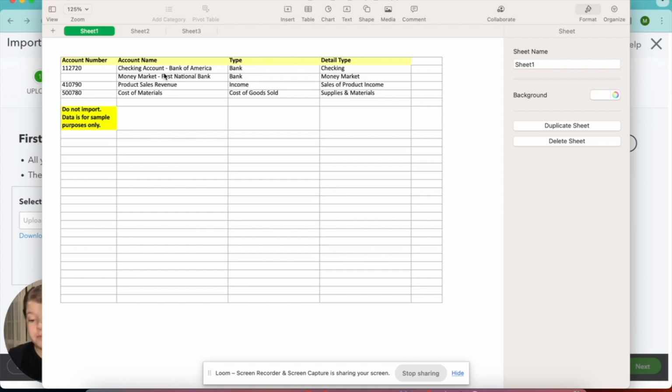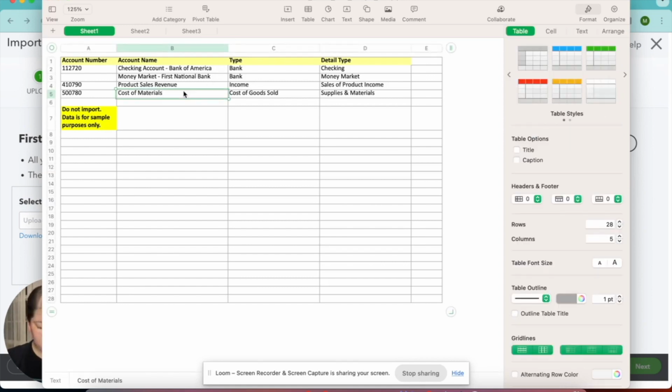But here's the important part. If you fill this column in just like it shows in this example, then each of these are going to show up as a parent account and not as a sub-account. So we need to make edits if we want them to be sub-accounts. How we fix that is, if we want to import a sub-account, we'll enter in the spreadsheet the name of the account that we want to be the parent account, and then we'll enter a colon.